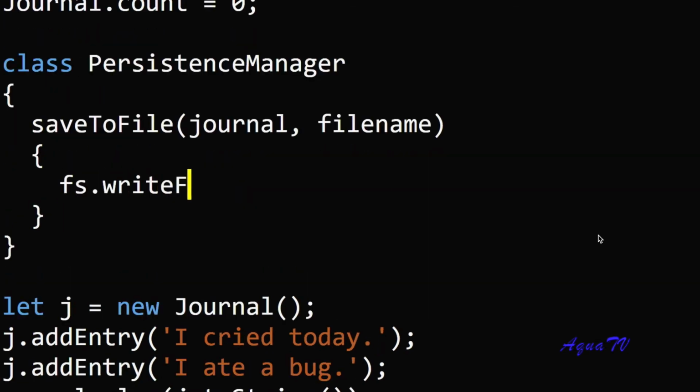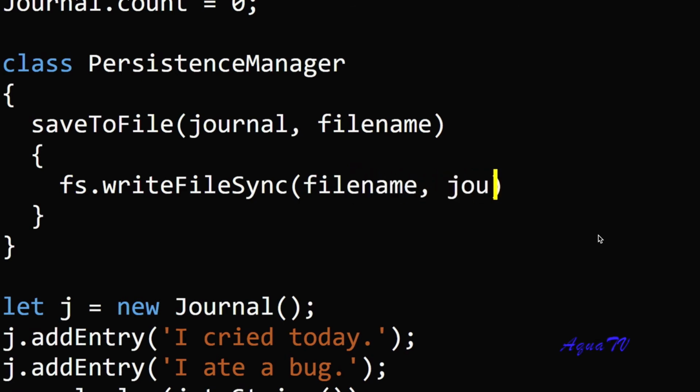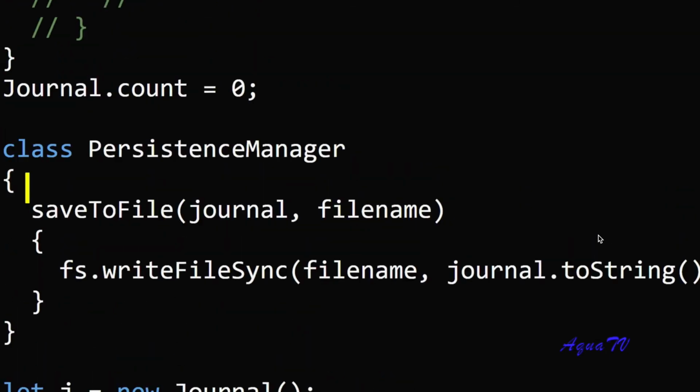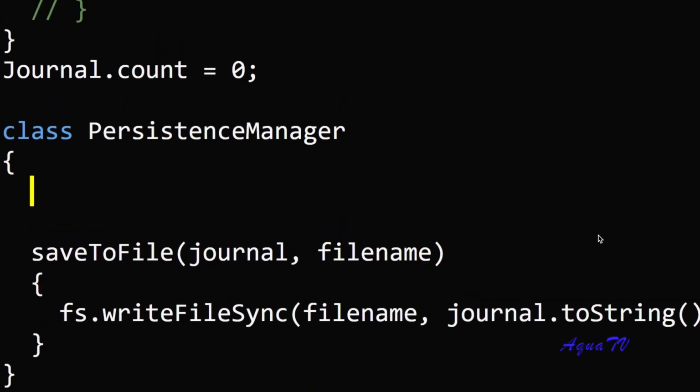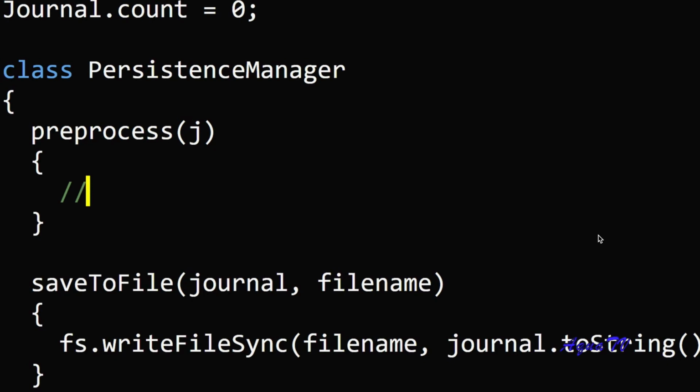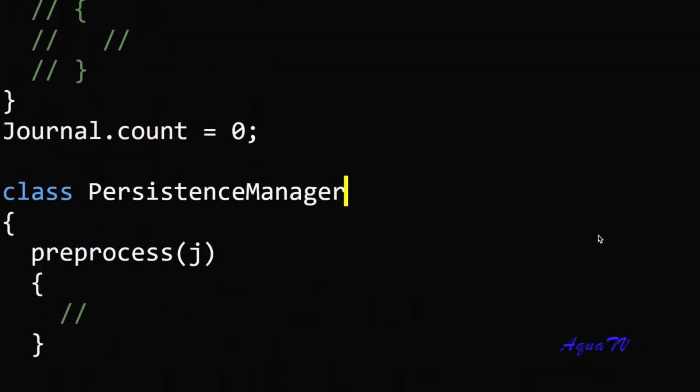It would write to a particular file name, just taking the journal's toString, and you could modify it later on to process the journal somehow in a method. Once again, you could have a method here for pre-processing the journal, which would do something, and you would apply this method uniformly across the entire persistence manager.